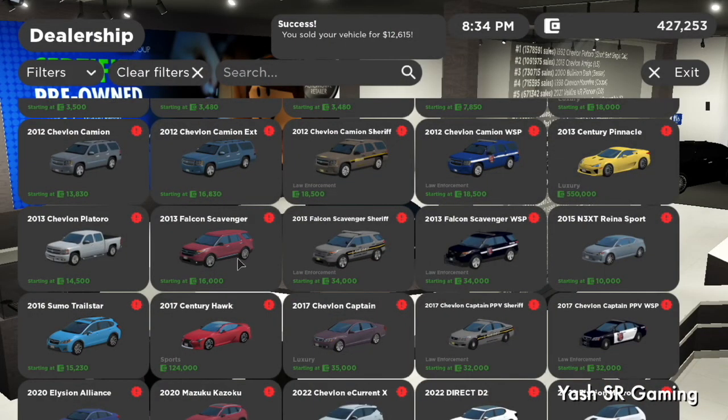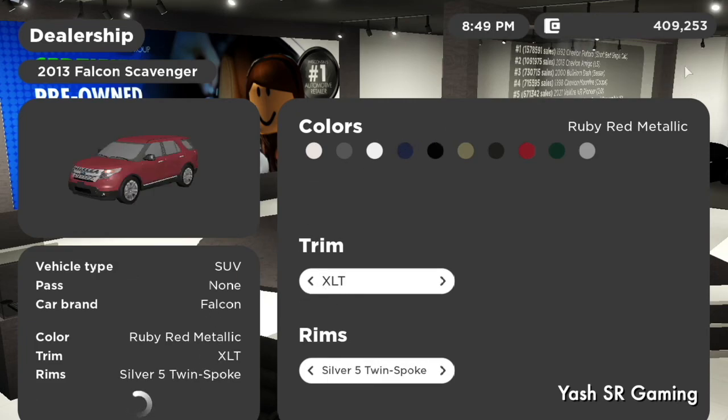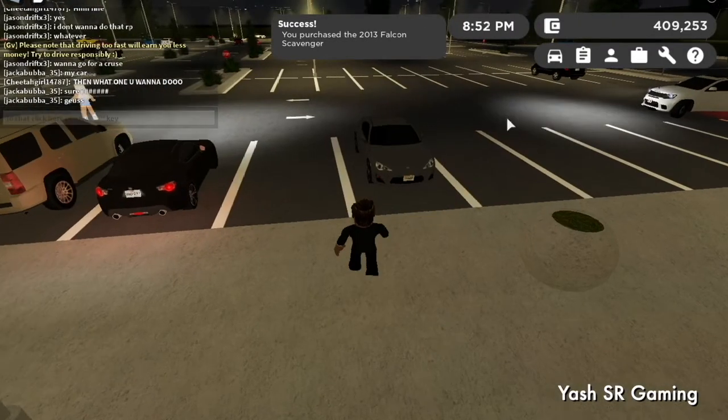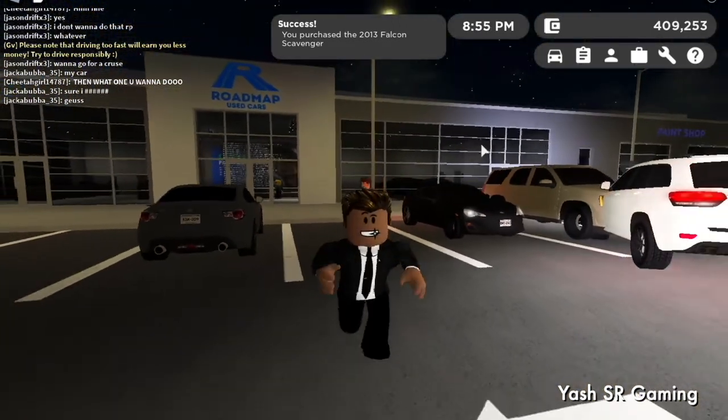All right, next up we have the 2013 Falcon Scavenger. They already have enough Explorers, so I don't know why they need a 2013 model, but they apparently wanted it. I'll get the XLT all-wheel drive if I had to. Actually, I'll get the regular XLT, because I'm not too big on all-wheel drive. It is good though to have all-wheel drive because of the snow. I remember when Greenville had that snow update. Yeah, all-wheel drive was needed.